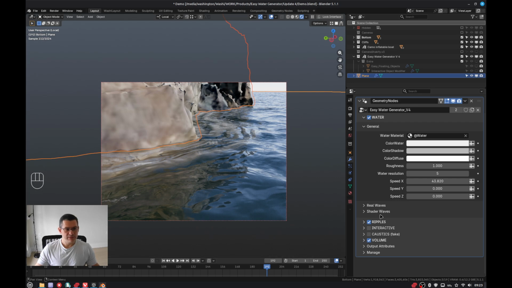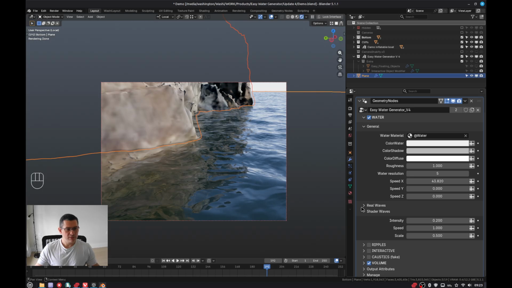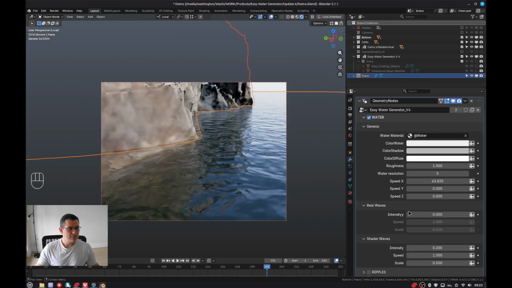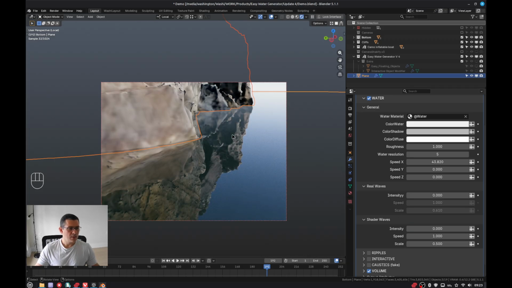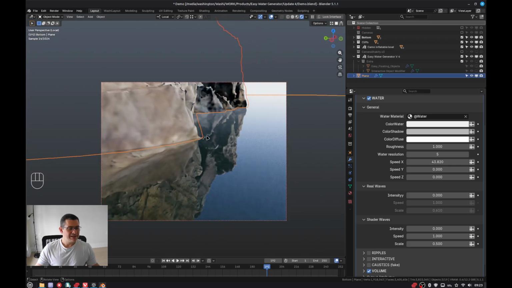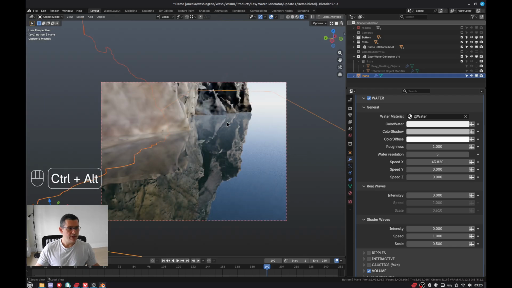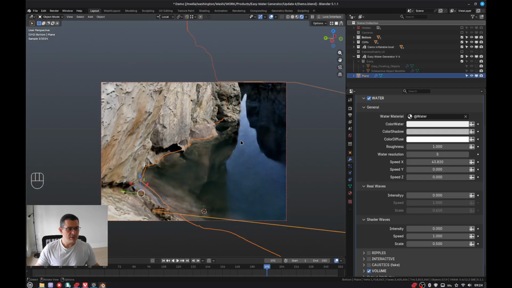I will show you the difference, maybe removing the ripples and taking the real water shader and making it 0, and maybe shaded water to 0. So that's the clean, perfect water. Let me bring back the cliff. It's better because I want to show you this.